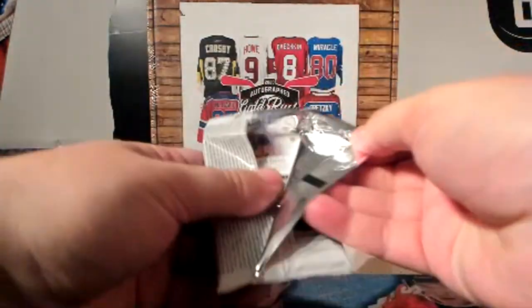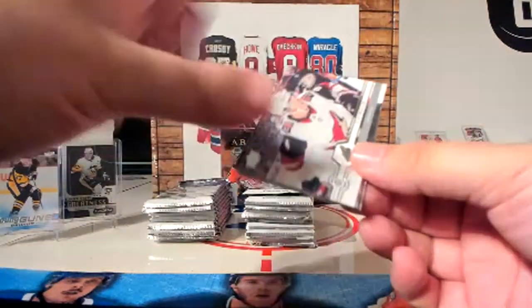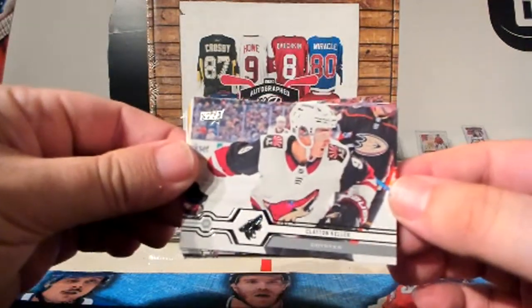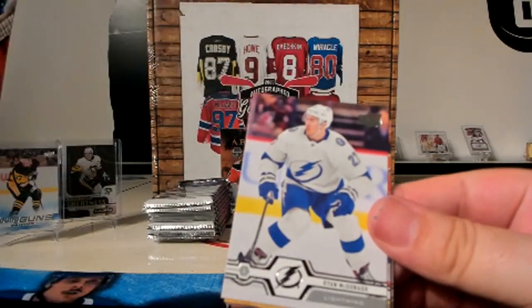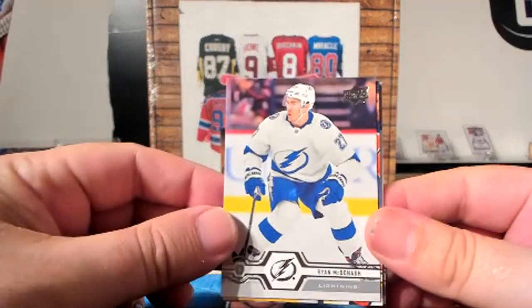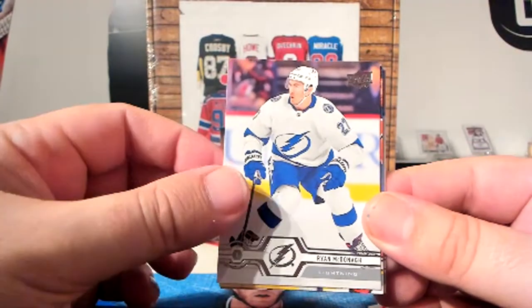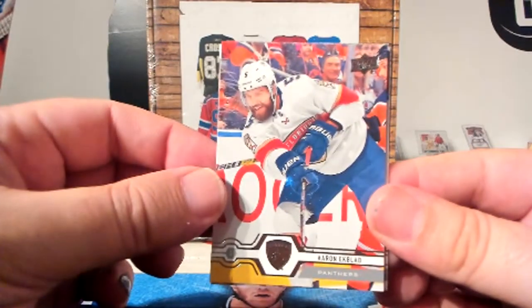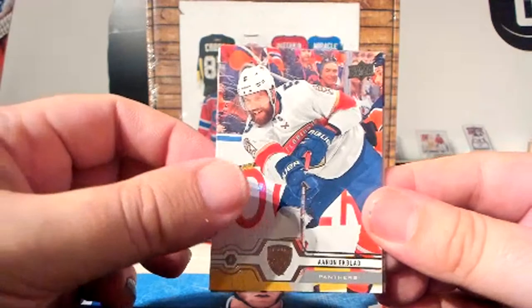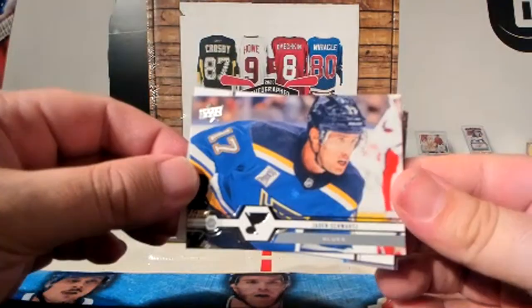All right. Next up, we have a sideways card of Clayton Keller. Ryan McDonald for, that was Clayton Keller for the Yotes, by the way. Ryan McDonald for the Lightning. Aaron Ekblad. Sideways card of Jaden Schwartz of the Blues.